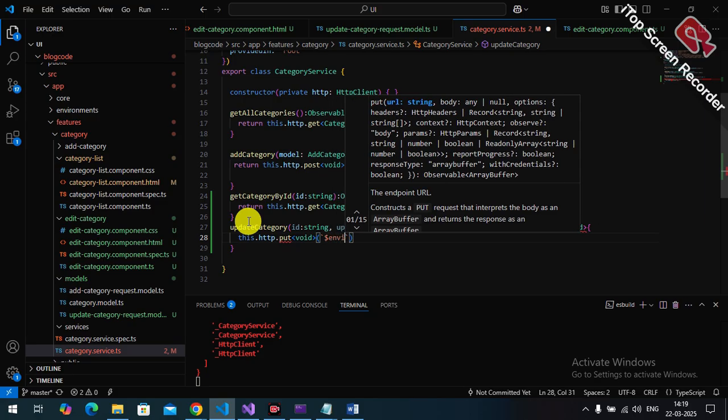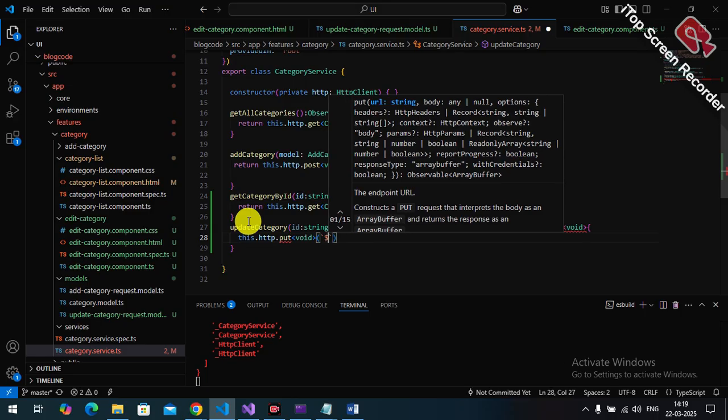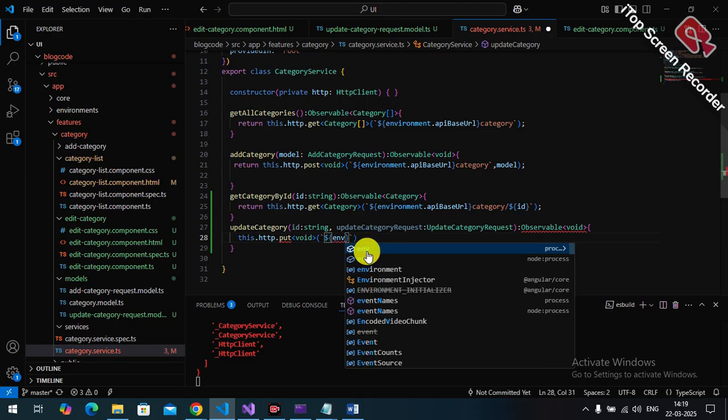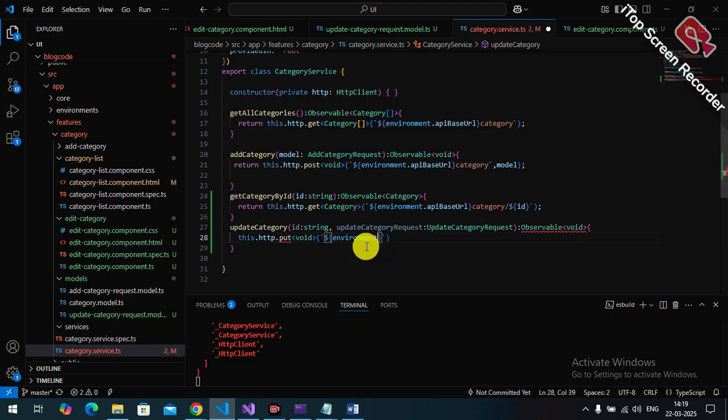Where it's not coming, put single quotes, dollar bracket, and then not parenthesis, bracket environment dot the API URL, and then slash, not slash category, we already added that in the base code, slash, and then we are passing the ID, right?